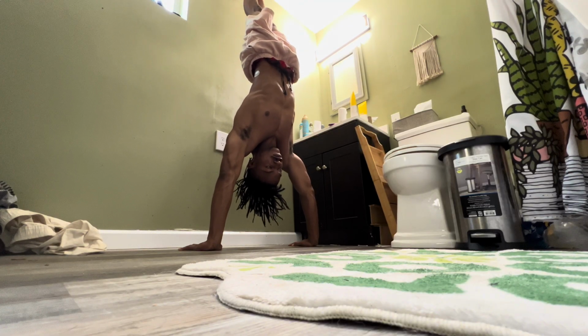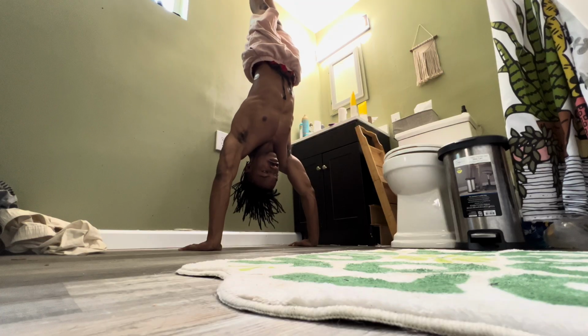Eventually, I'm going to need to start picking up the pace on handstand because the handstand and the planche do have a high correlation with each other. So it's really important that I nail the handstand.